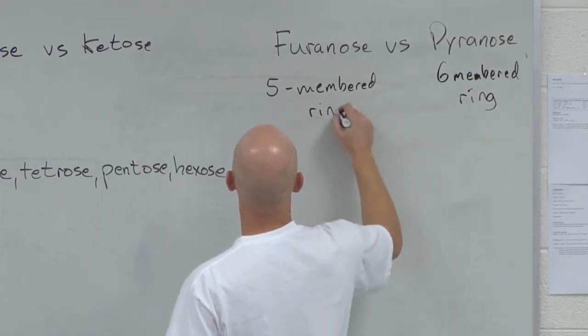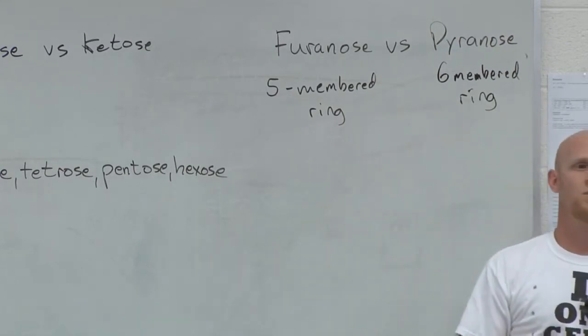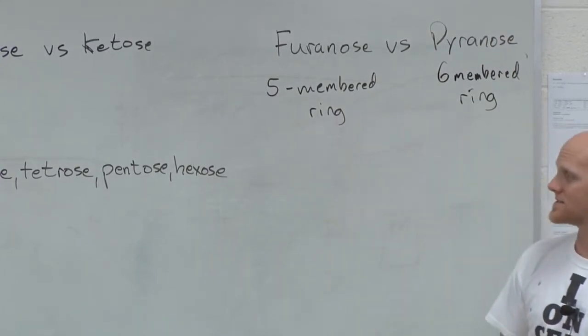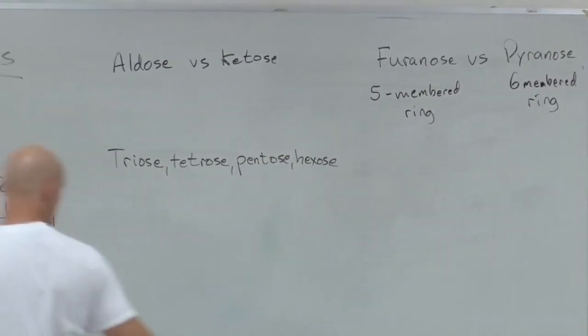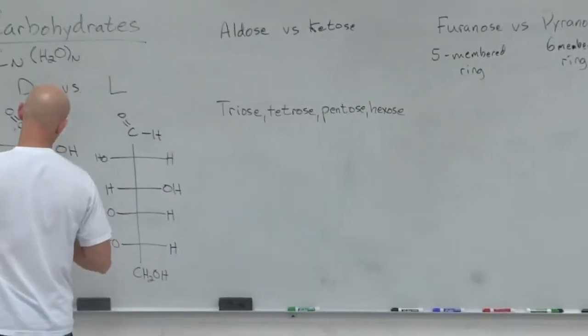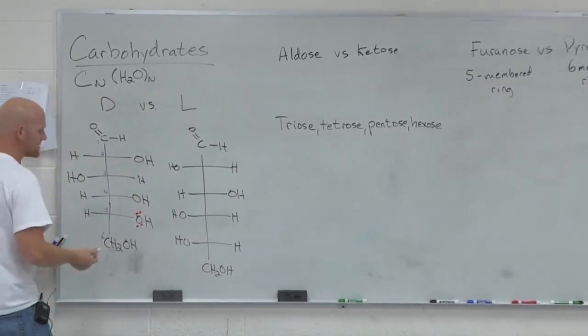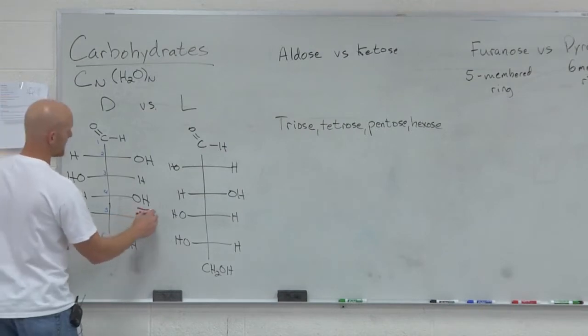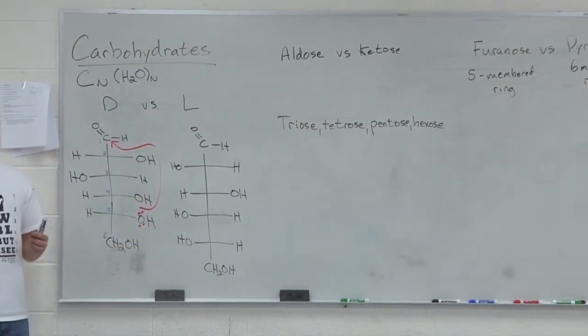And again, oxygen is always one of the 5 members. The other 4 are carbons. One oxygen is in the ring every time it cyclizes. The idea is this, and we're going to look specifically at D-glucose here. When this cyclizes for D-glucose, most commonly it is the OH on carbon number 5 that comes and attacks the aldehyde carbonyl.